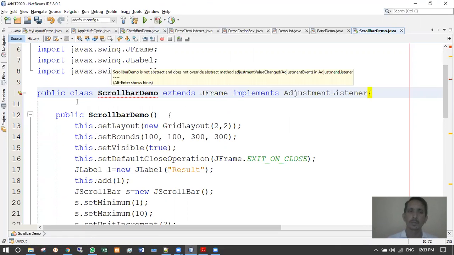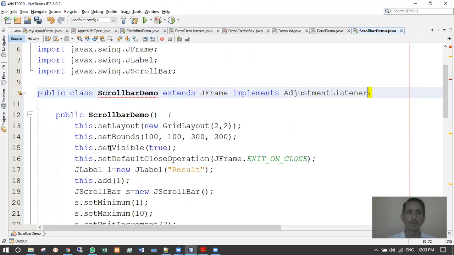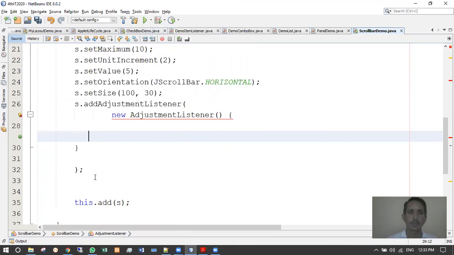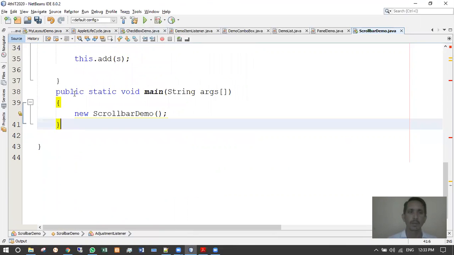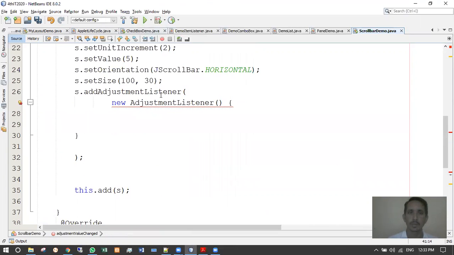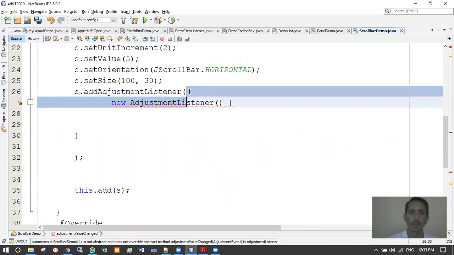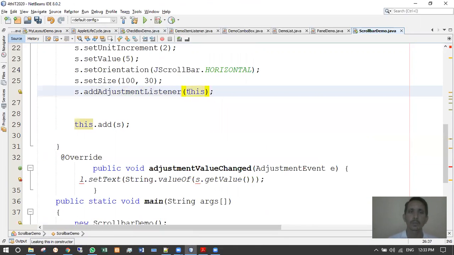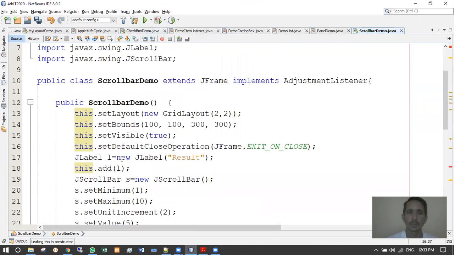Adjustment listener. So we just need to define this method normally as we define. The label is not accessible over here, so we make its definition outside. This is our normal, as the previous method.